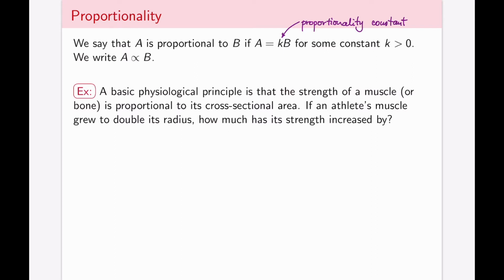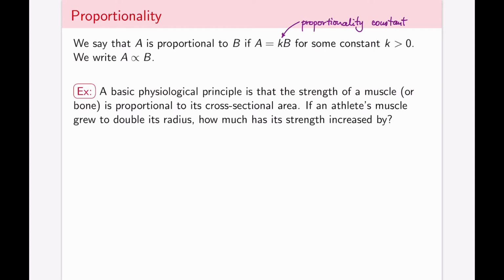Also, notice that while the constant has to be positive, it can be anything. It can be a fraction smaller than 1, or it can be a number bigger than 1. So for example, A being proportional to B might mean that A is 5 times bigger than B, or that A is half the size of B. In order for us to not have to write out "A is proportional to B" every single time, we introduce a notation of this sideways little fishy symbol here.